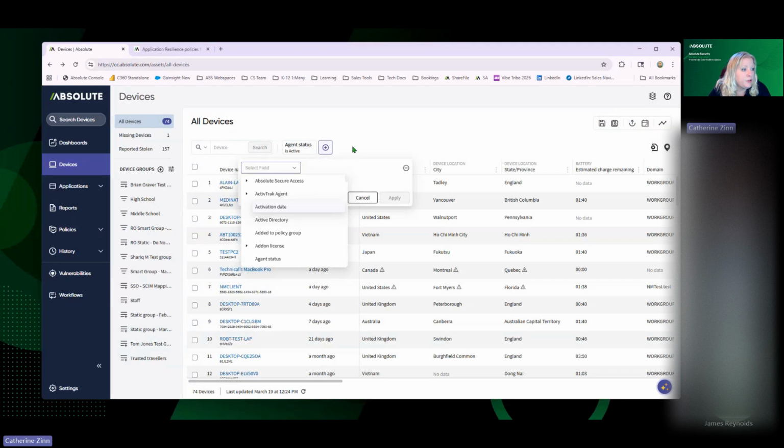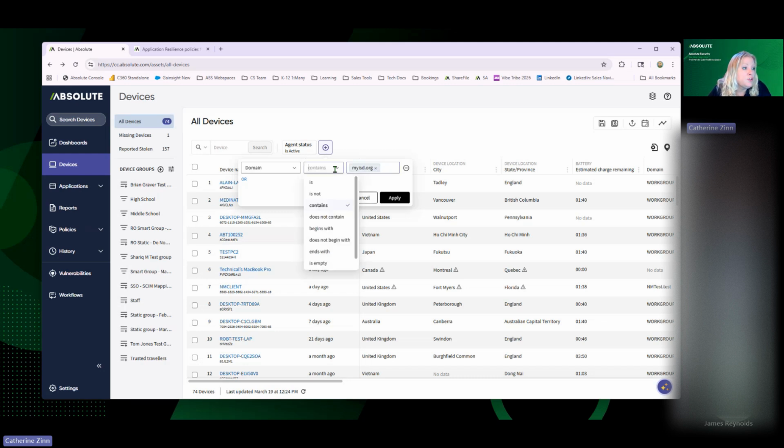If there's just a particular thing that you're worried about, you can add the filters here. So you can say domain contains myisd.org, or you can just look at the ones that do not contain myisd.org so that you'll know which ones are not in your environment before you do that state testing.